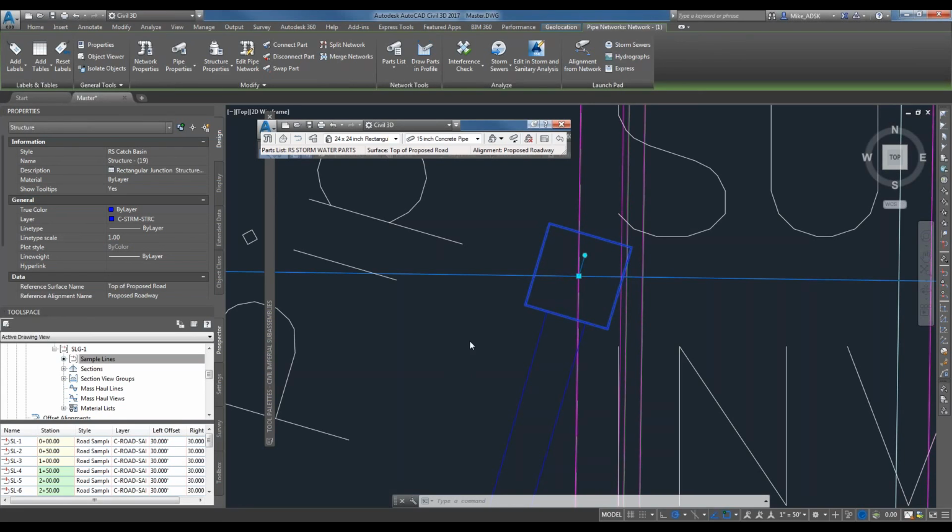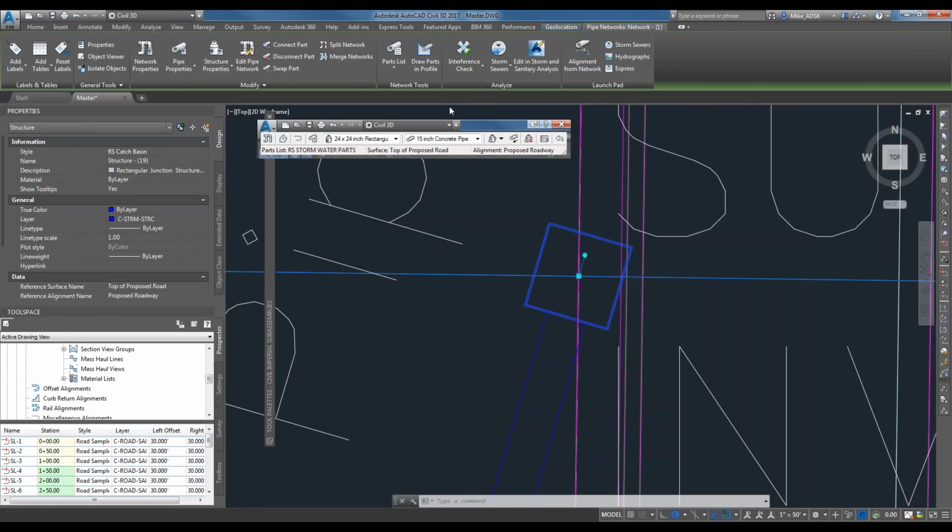And Civil's thinking right now. Something's happening. I'll give it a few more seconds here to see if it populates.